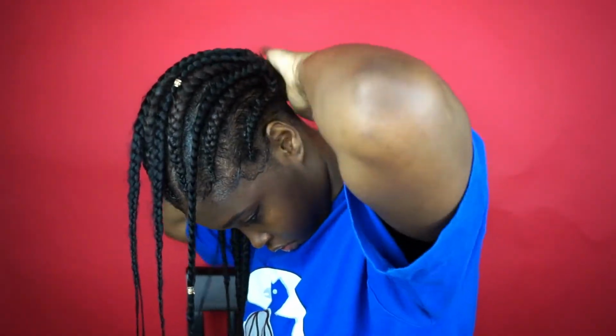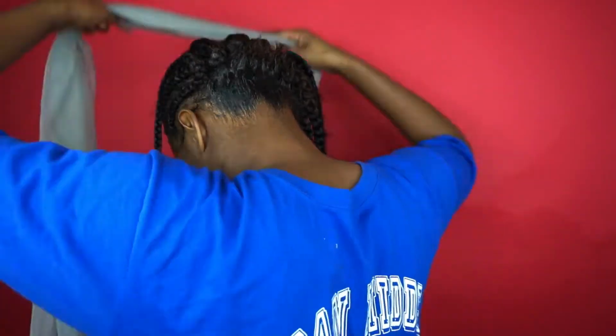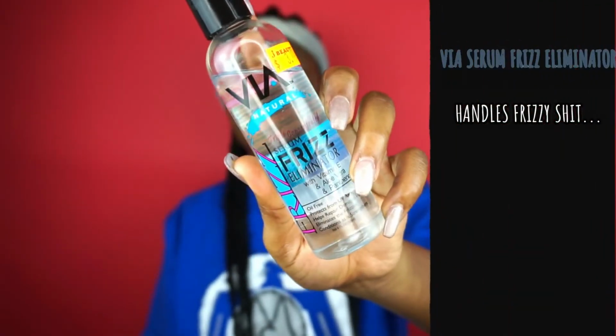Also, I do know that these products don't really work well with other hair textures. My hair is permed, I'm relaxed. And yeah, this product really works well for me.